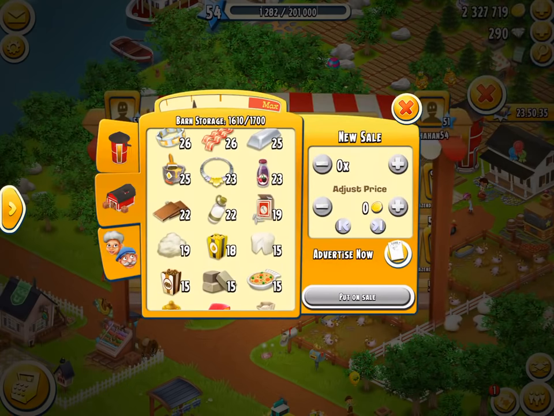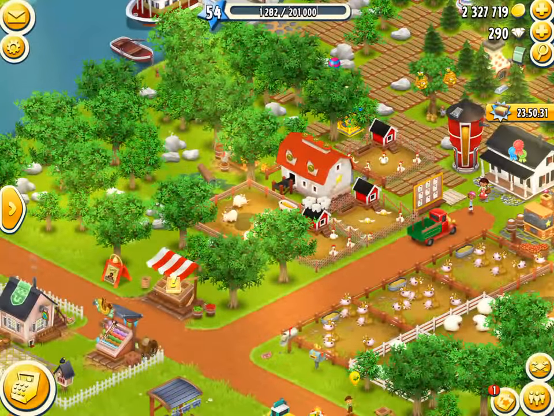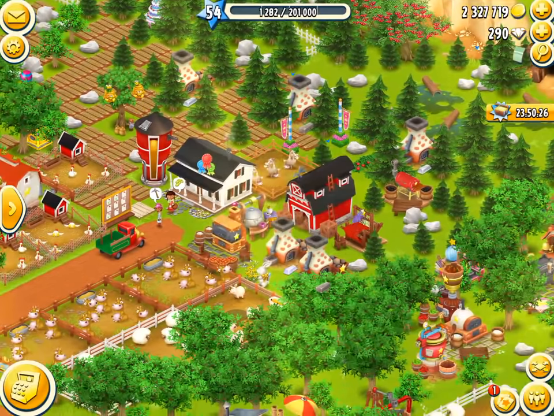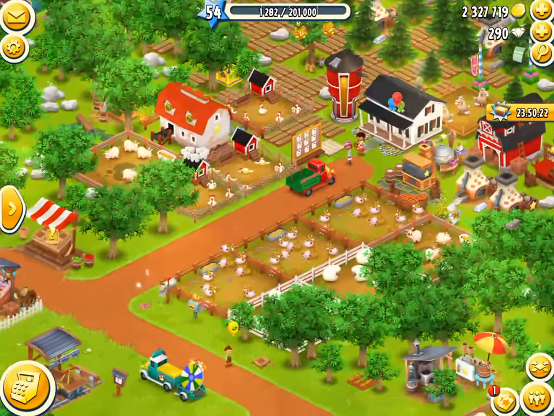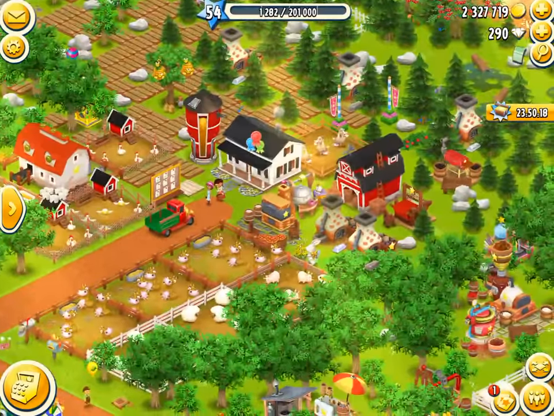Okay, so we'll put that in there, and we'll come down here, and we'll put some chocolate popcorn. There we go, now we have 100 space again. 100 space worth of shopping. That sounds pretty nice. There we go, and then we'll put that on, which will give us 108 space. Yes, 108 space worth of shopping. Okay, so we are waiting for that to refresh, so we can just go straight into it.